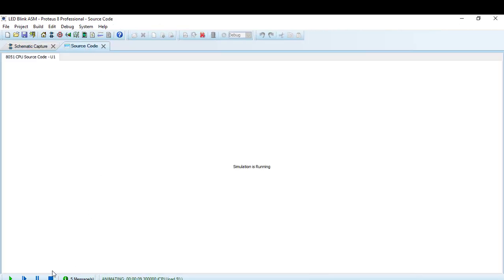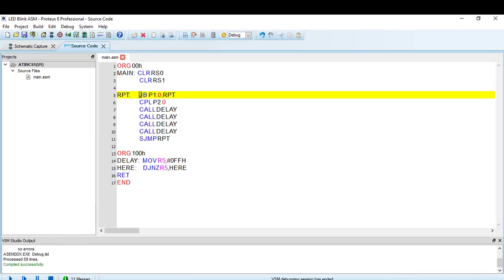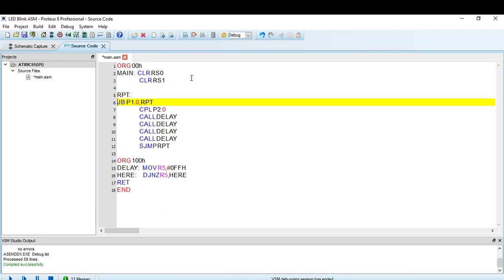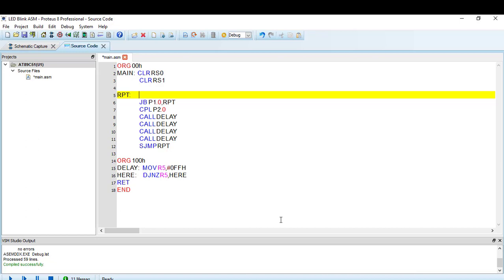If we see the source code, it says whenever it's not pressed, hold the program here. But we want to always turn off this LED whenever it's not pressed. Jump bit means when it's 1. So we will say CLR P2.0, and we will create another label for checking the condition.